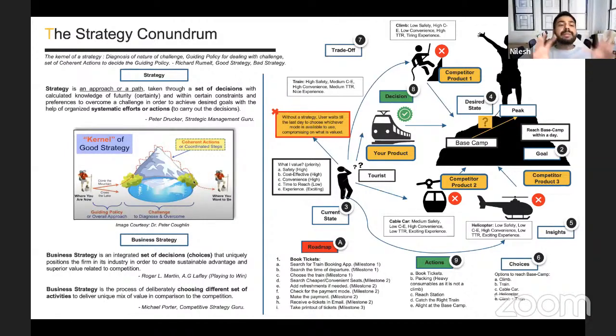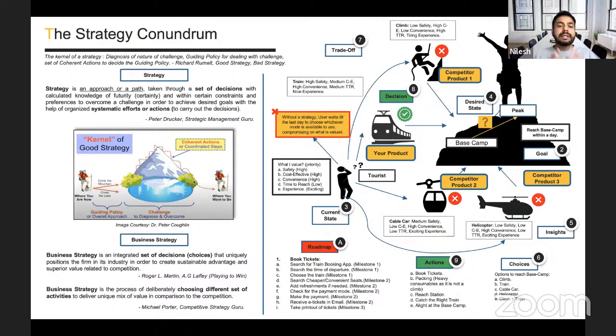So this might be a lot of definition for you, but what I want the audience to take out of this is that strategy is anything related to what my goals are, or what is the challenge that I want to overcome, what are the decisions I take, and what are the actions that will lead to successful execution of those decisions. Now, these actions, as I mentioned, are not the roadmap. So please, strategy is not the roadmap. Strategy is not the plan.